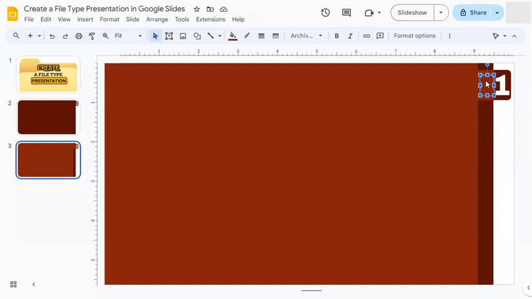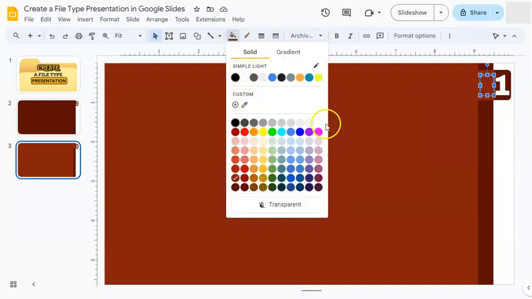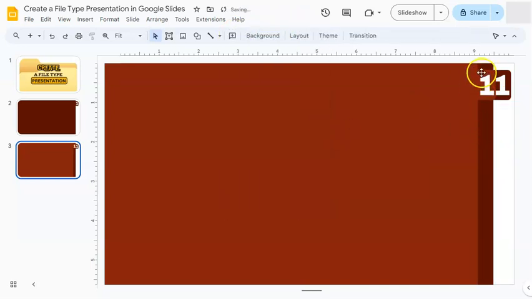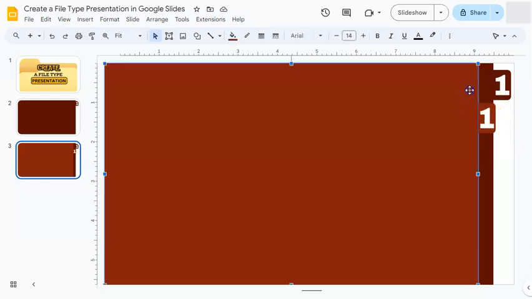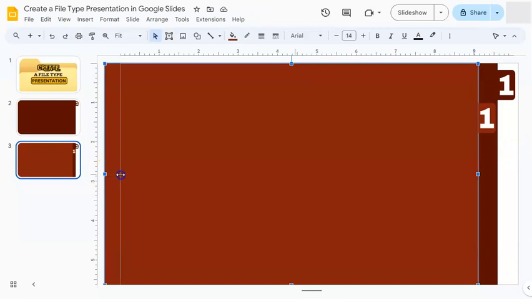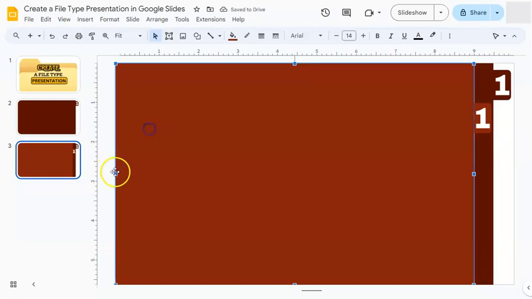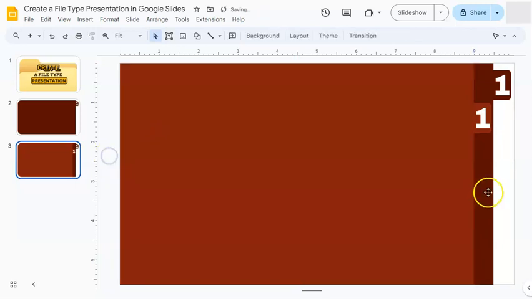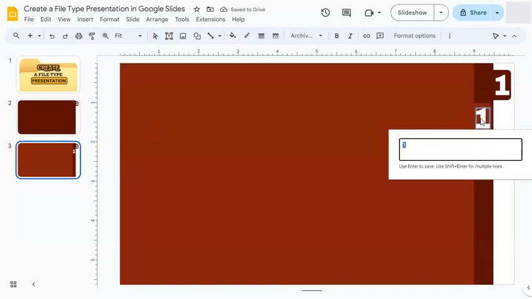Select our word art for our number. Fill it in with the color white so you don't miss it. Now we're just going to select the tab and the number and just drag it down so it won't be on the same level as our first tab. So we're just going to adjust this because in our sample presentation, it looks a bit more like this. And now we're going to adjust this one to align it at the edge of our slide. Let's try that again. There we go. Now we're going to edit this into number 2.